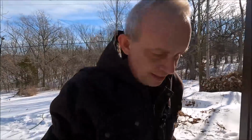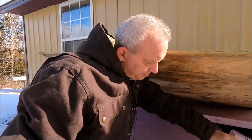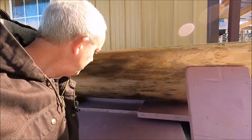You can buy it at Orscheln's. And Carolyn puts it in a jar, a little water, lets it ferment for about 3 days. And it actually has a sweet smell to it. I guess it pulls out all that sugar. Might have alcohol in it, I don't know. But they sure do like that. We'll get this lid open, which is never an easy task with one hand. I'm getting better at it though.